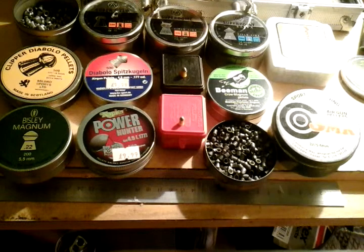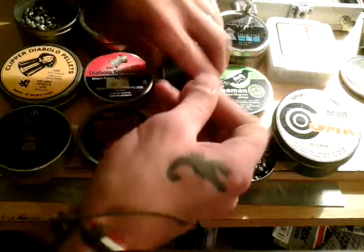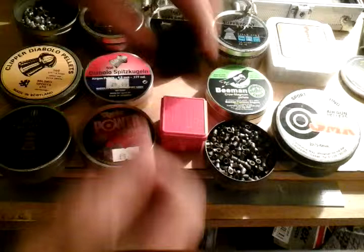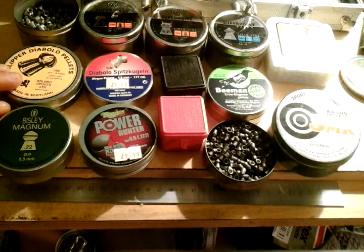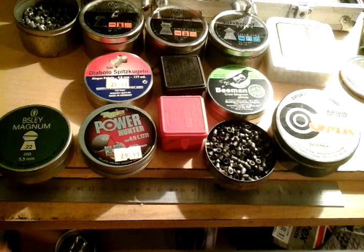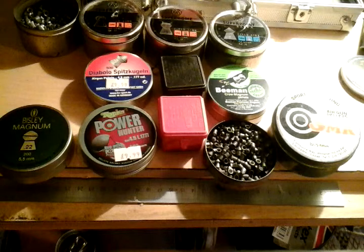Because I do like having a look at the old ammunition. I'll be honest with you, half the time I forget how much I've actually got, because what we've got out in front of us is literally just, I don't know, probably about half of it. We've still got absolutely tons more. So there you go.